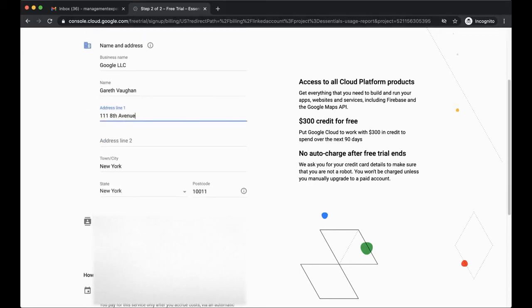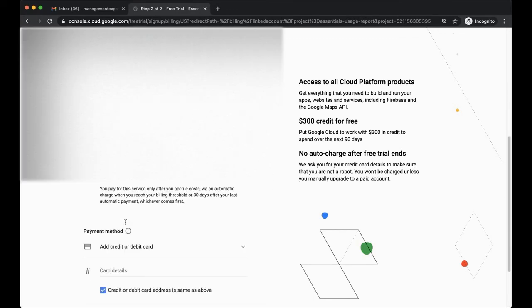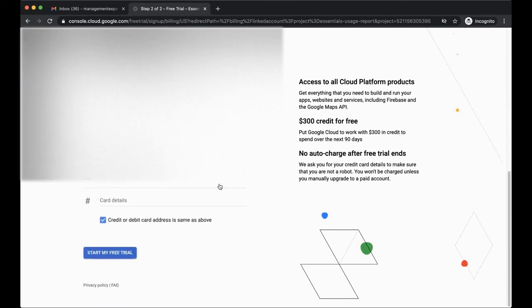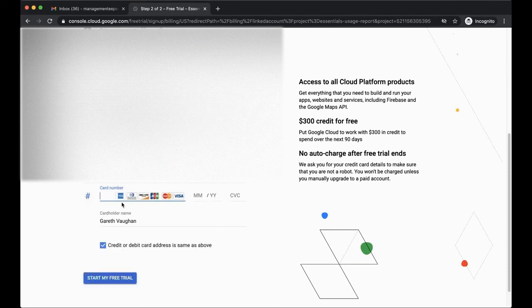The easiest way to get started is by adding a debit or a credit card. The card won't be charged unless you later opt in for a charge service and enable automatic billing. It is just being used at this stage to check you're a real person. I've blurred out my card details in this video, but you should be able to follow along.